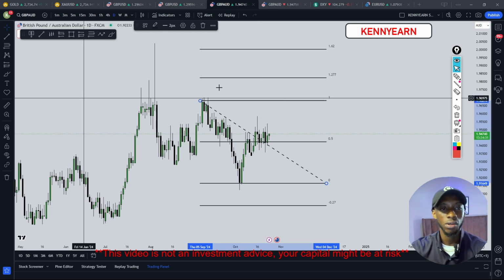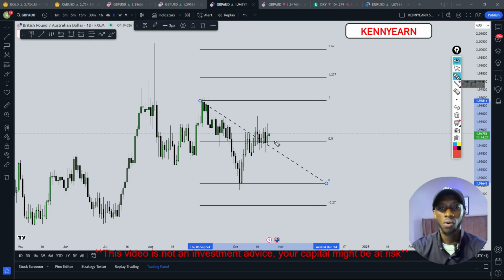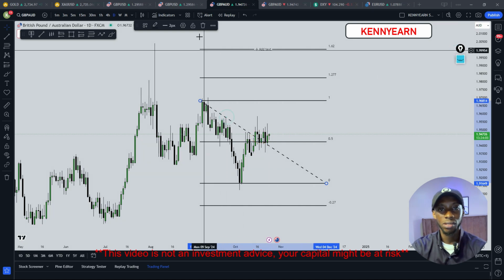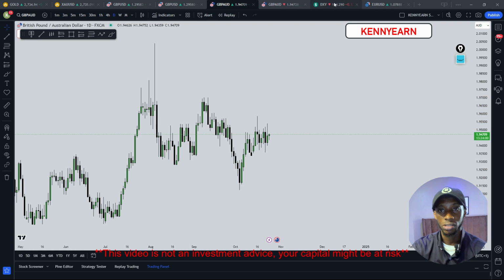So, very common knowledge. You want to allow the market to go off the 50%, maybe around this region, and you want to look out for sells. And you want the market to go down below the 50%, and then you want to look out for buys. So that's how you frame ideal high probability buy and sell setups. But some traders are just going to be trading every day. They don't know the exact range or the exact region the market is currently trading at. It's very, very important. It's key you determine the market range before going into the market.